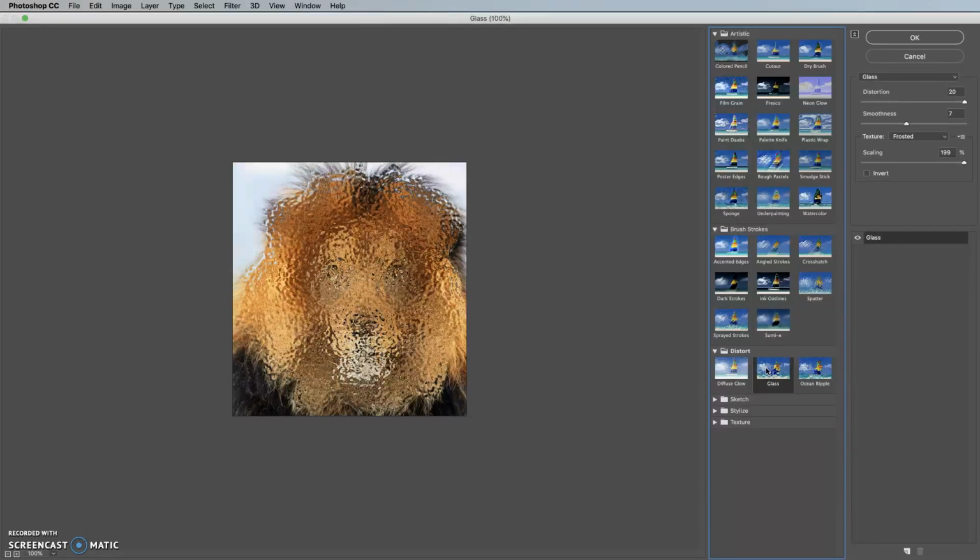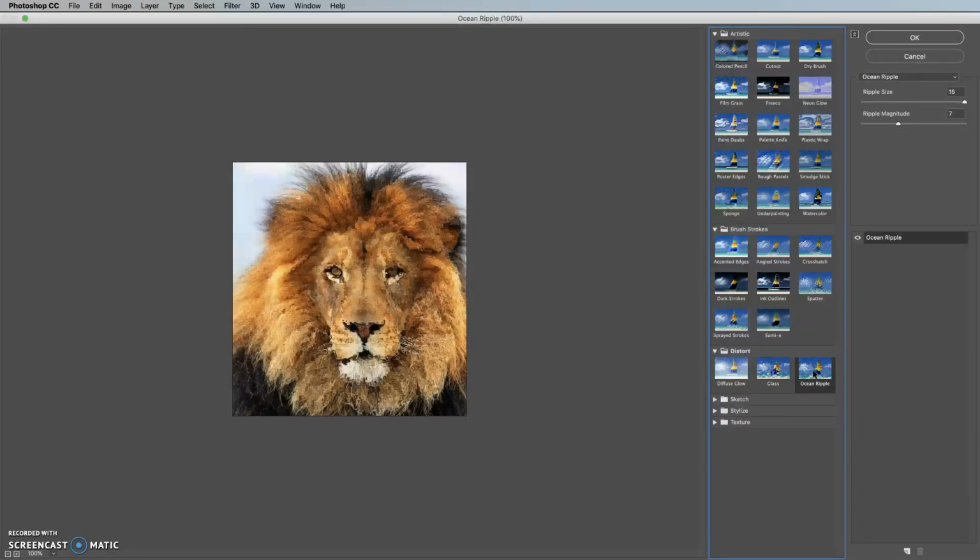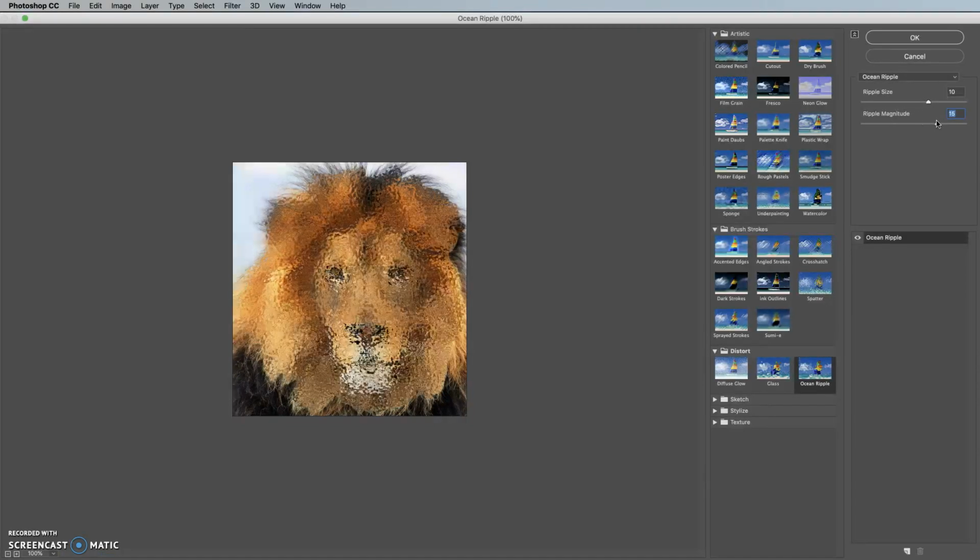Looks like he's behind your shower door waiting for you to come out. Ocean ripple is kind of like glass. It's just bigger lumps, but most of these, if you look at the top right, have modifiers like this. You can change the ripple magnitude and the ripple size, things like that.